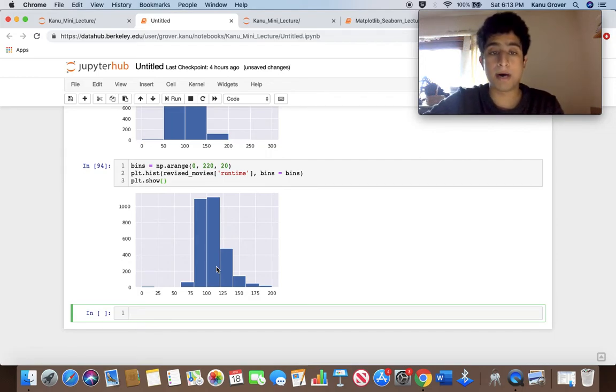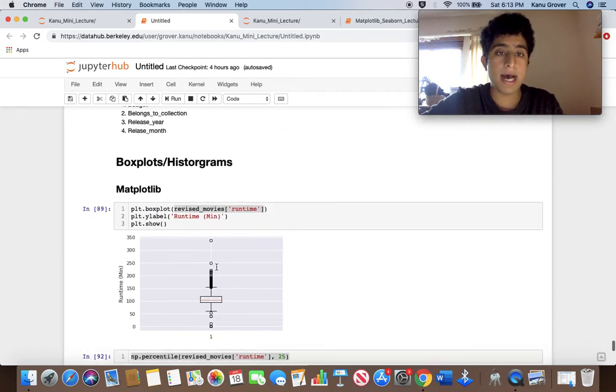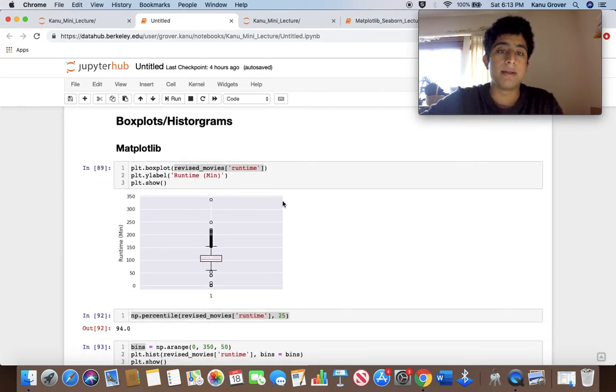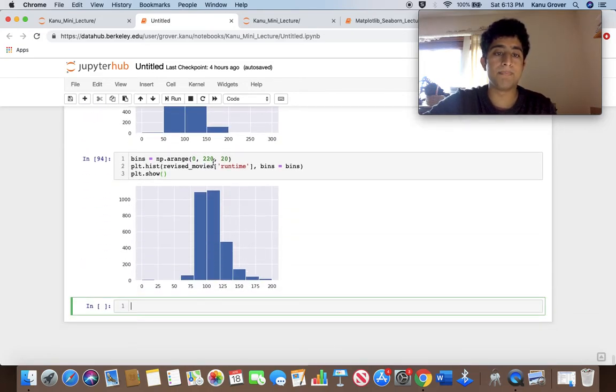And this actually confirms my original hypothesis, because if you remember, I was saying over here that movies tended to have a lot longer of a runtime than they did shorter of a runtime. You can see that there's a lot more outliers above this final bound right here, whereas there's only a few down here. So I think this histogram makes perfect sense because it accurately reflects our data points, and the bins are small enough so that we can see how our distribution actually looks.